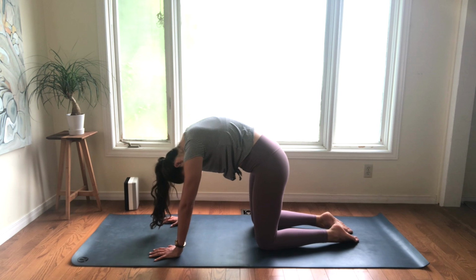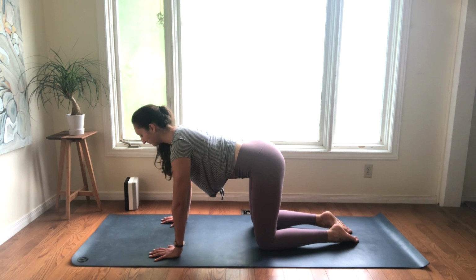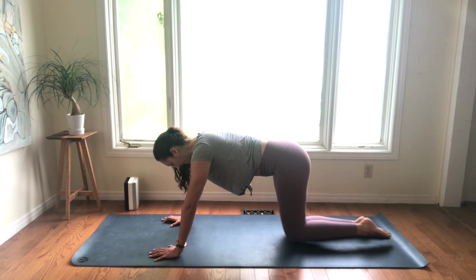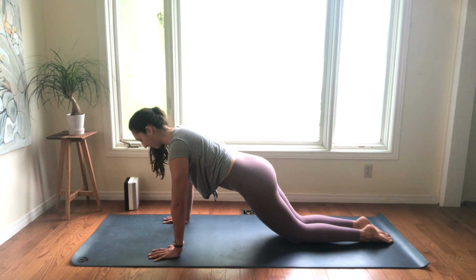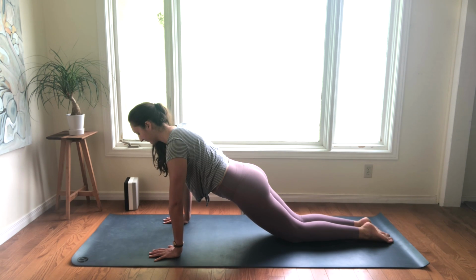Coming back to that tabletop position from here, start to slide your knees back now. So we're lengthening out this stance. These shoulders still stay stacking on top of the wrists, but now we have the head in line with the tailbone, in line with the knees. So creating this long line, this kneeling plank.